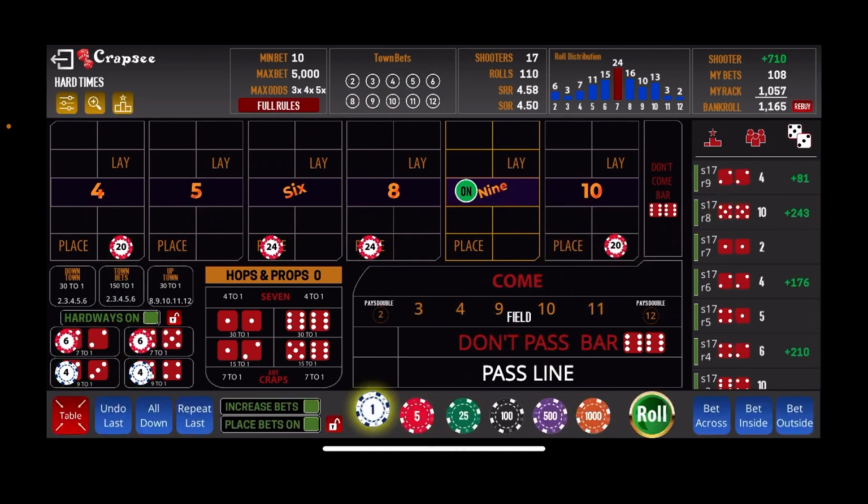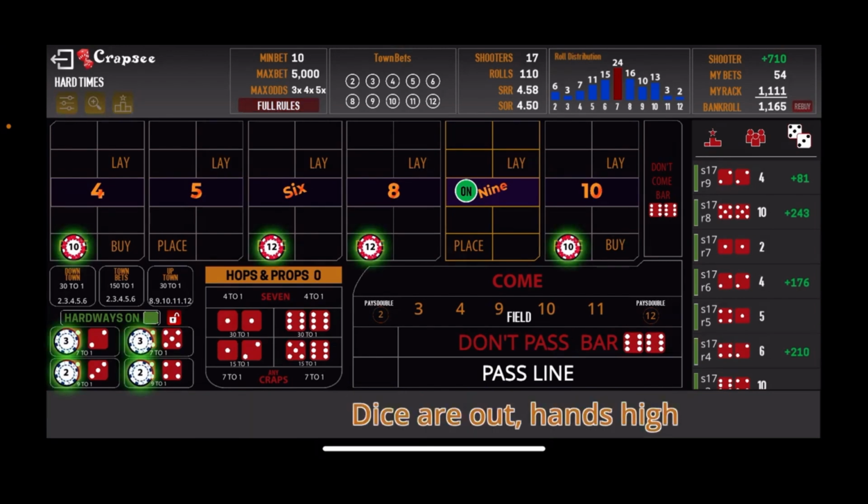So let's go back down to our base level, and that's 10 on the 4 and the 10, and 12 on the 6 and the 8. That's 3 on the hard 4, 3 on the hard 10, and then 2 on the hard 6 and the hard 8, and we are rolling.